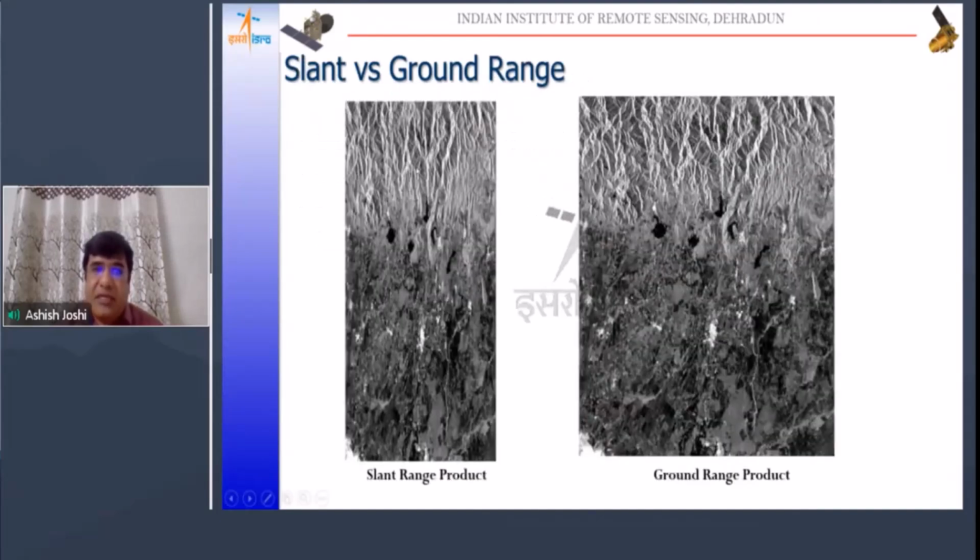So you can see this is the slant range plane image and this is the ground range. So you can see some compression in the image. In the slant range product, we have some geometrical distortions, means some compression in the image. But in the ground range product, we have the proper geometry. So from the formula of the conversion, we have changed the pixel size. So we are using c/(2fs sin(incidence angle)) to project the slant range to the ground range.